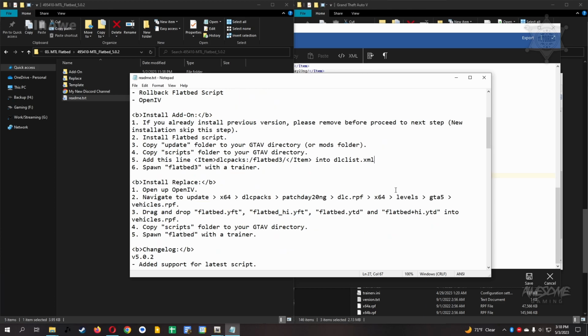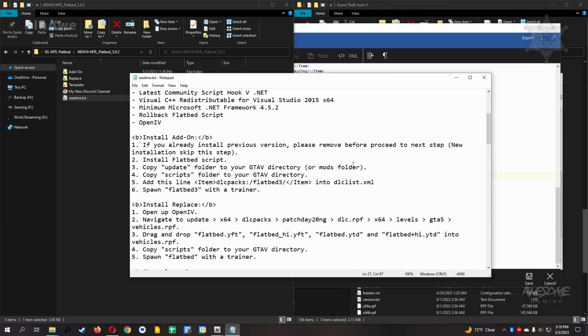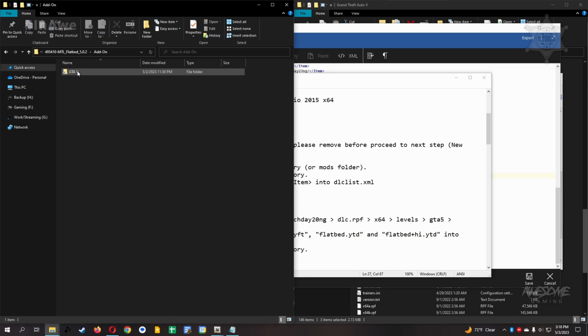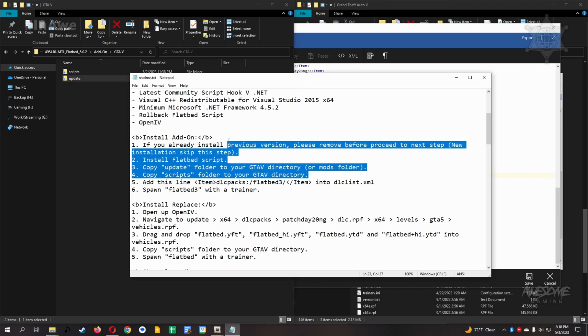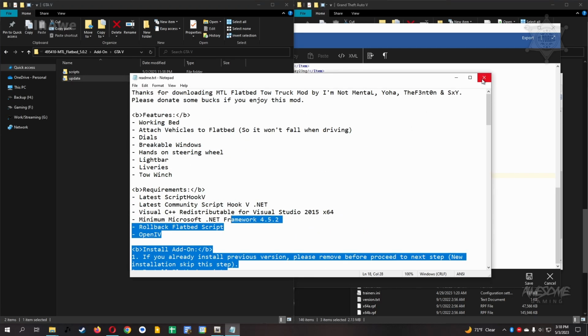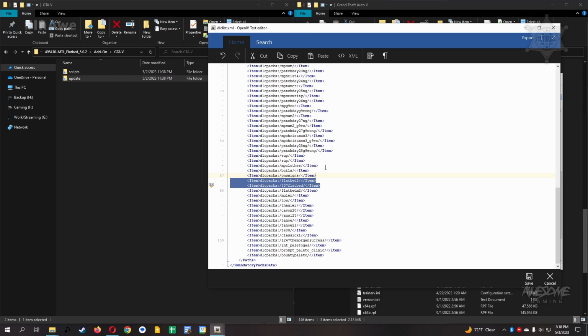This one might not be as thorough because it doesn't really give you a cookie trail, but I think this does. Yes, this does. Well, it shows you the DLC pack, so it doesn't actually show you where to put your DLC list, but some of them do. And if you're following this tutorial, now you know how to get here.